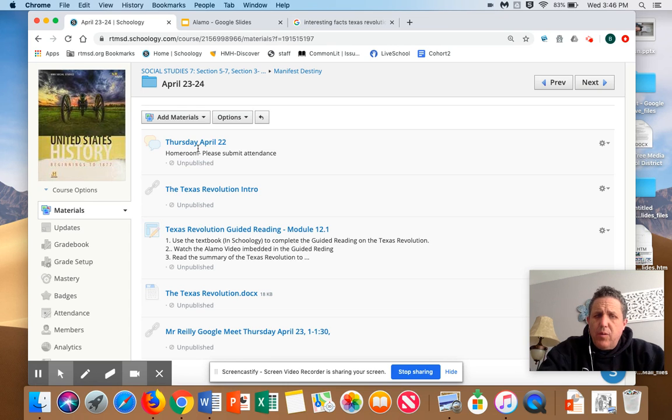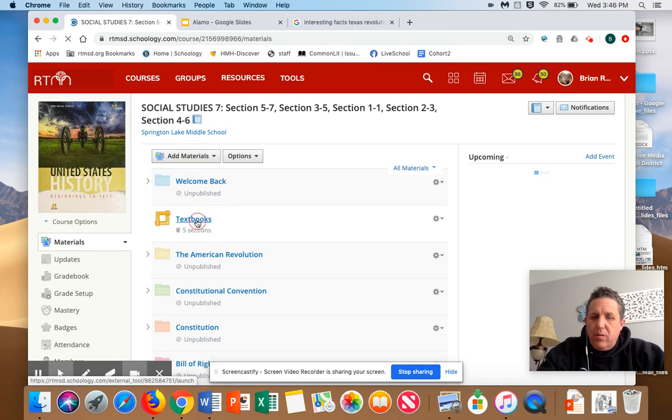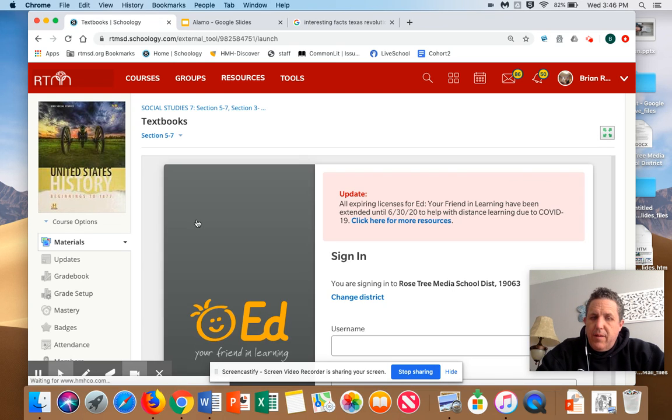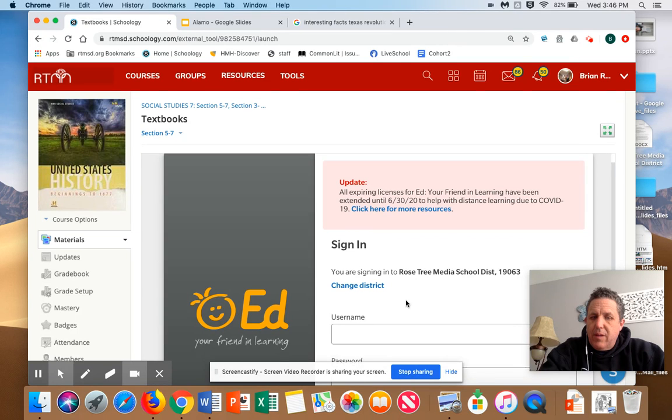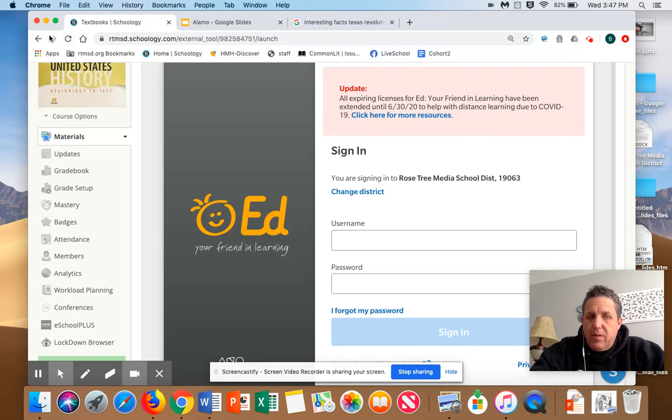You could use that to supplement your textbook reading. When you go to the textbook, if I just back up here, remember, I know we haven't used it in a while, but the textbook is right here in Schoology. When you click on it to enter the textbook, you will have to put in your username. Your username is the same as the username you would use for your Chromebook. And the password is RTM dash and then your lunch code. Remember, you have to put RTM before the lunch code, and don't forget the dash as well. There's a capital R too when you type the letters RTM. This is all in the directions back on Schoology. It's all written out for you.